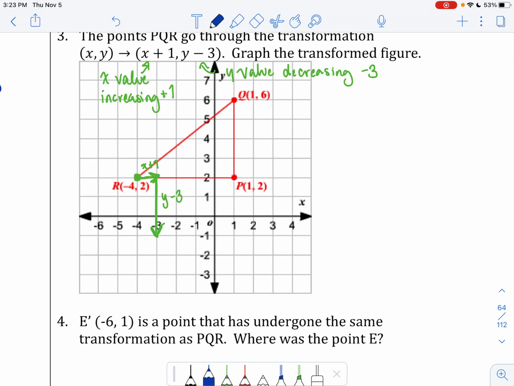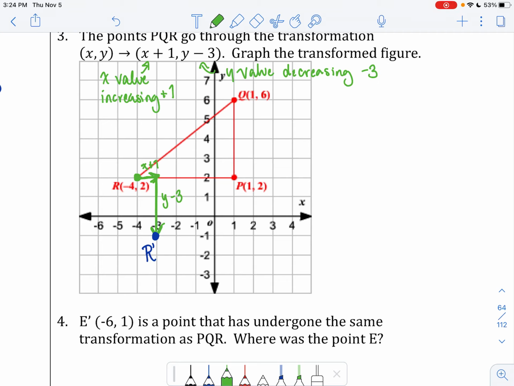And the new point here is the transformed version of R, and we call this R prime. This is going to be the thing that I notice students having the biggest issue with, is that they are not paying attention to these apostrophes, and we'll look at an example where that's really important later on. So R prime is the transformed point. You also can do this algebraically.